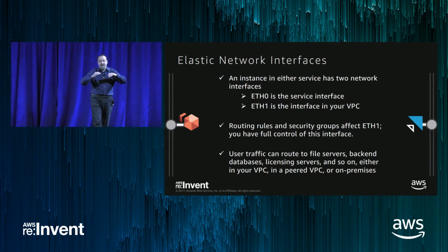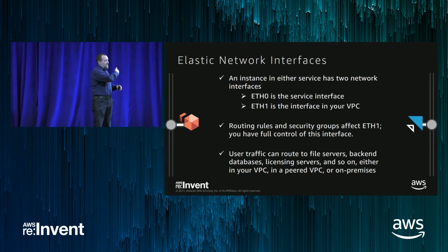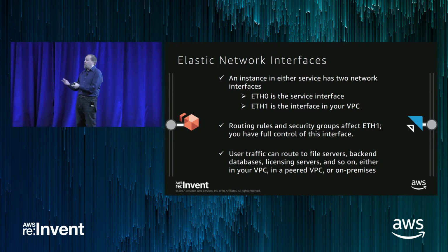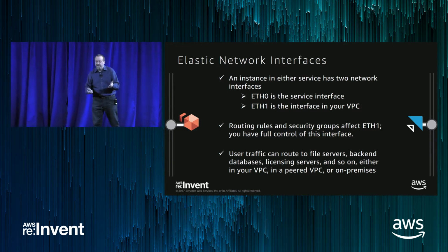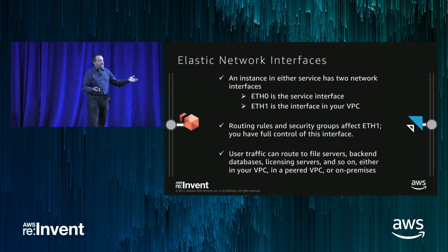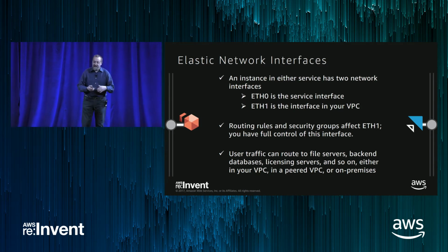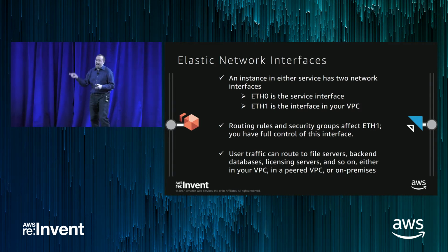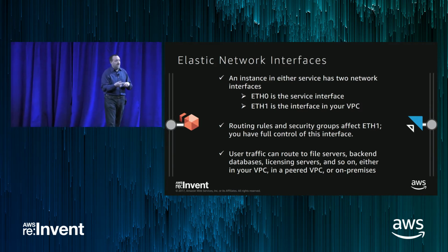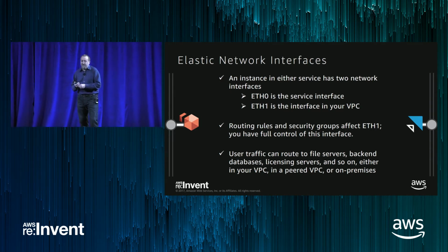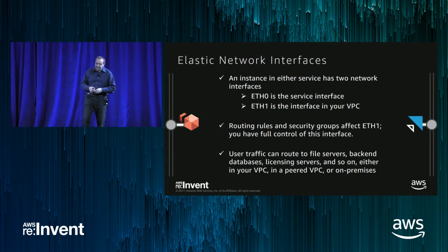So ETH1 gets an address from the subnets that we talked about in the prior slide. All user traffic runs through there, and you control how those AppStream instances or workspaces get access to the internet through ETH1. So whether you grant internet access through a NAT gateway, or if you're setting up a content filtering system, you can even route it back over your virtual gateway into your customer environment and run it out over content management systems that you may have on-prem.